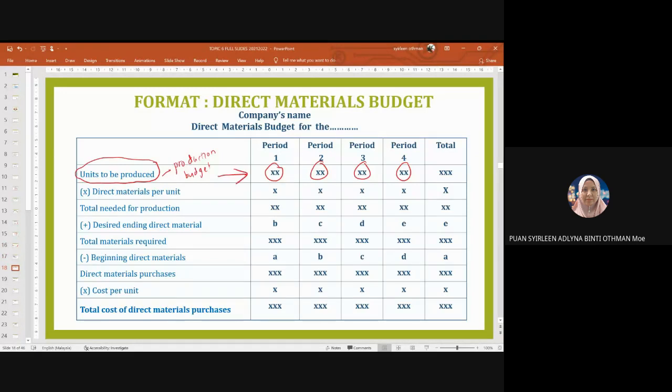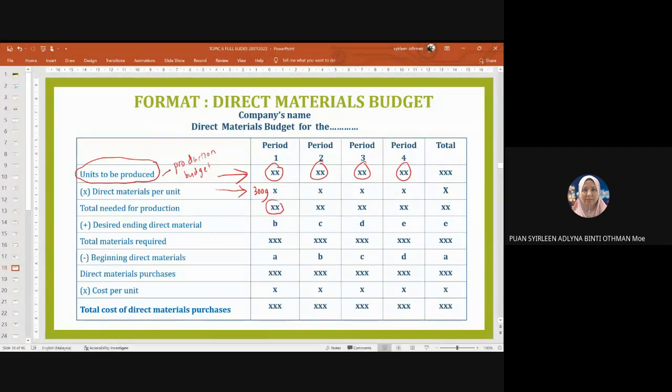Okay, so this is for your direct materials. Okay, so kita dah tahu berapa unit kita nak keluarkan. Kita kena darablah dengan direct material yang diperlukan untuk satu unit. Contoh macam you buat kek coklat. So your direct materials ialah tepung, flour, and you perlukan 300 grams. Okay, so dekat sini nanti dia akan darablah dengan 300 grams. Sebab kita nak tahu berapa kg tepung kita nak beli. Okay, alright, so this is something like you did in your assignment. Okay, so you akan darab dengan direct materials per unit. So kita dapatlah the total needed for the production.